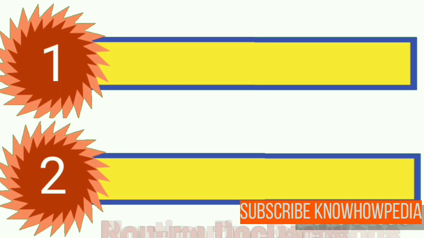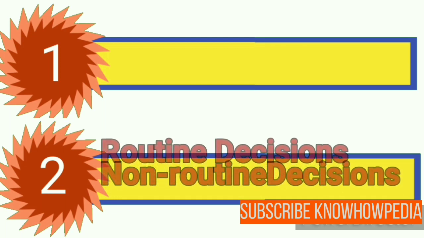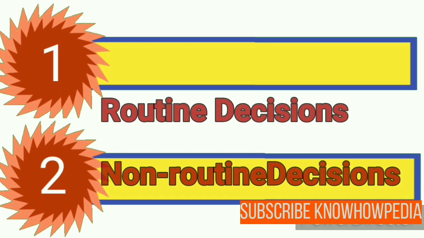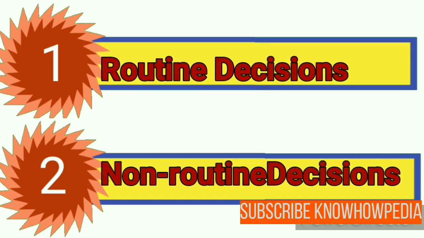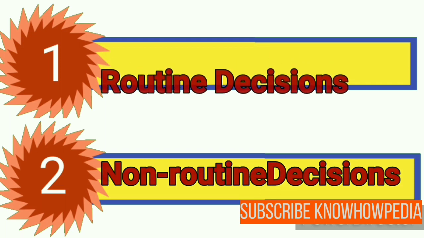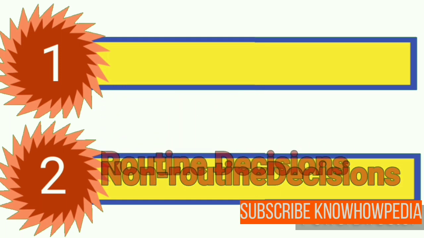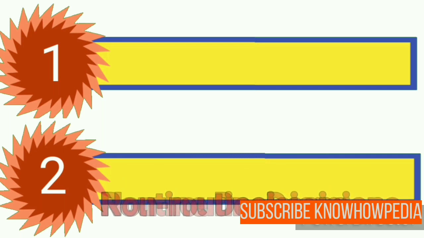The second category is routine and non-routine. Routine decisions are those decisions which are taken every day or every now and then, and usually people know how to take these decisions because they are routine, such as changing of oil in a machine. Non-routine decisions are those decisions which are taken once in a while. For example, these decisions are unpredictable and unknown. They just come up and we have to take the decision.